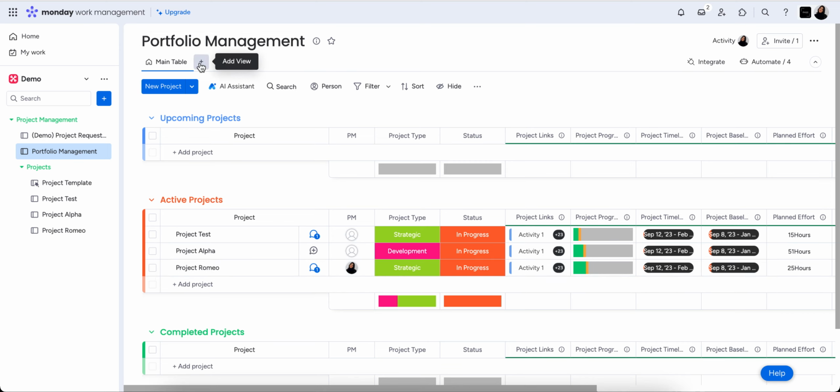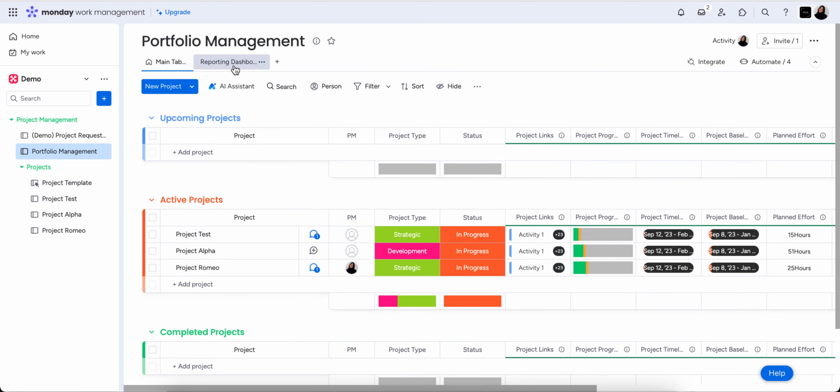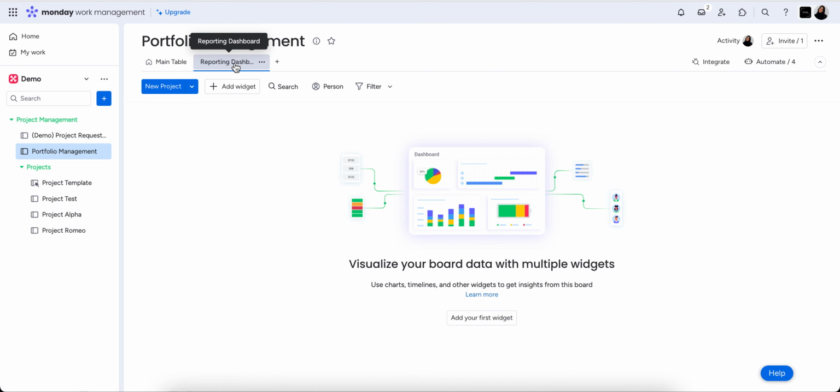So we're just going to create a new view here. And we're going to do a blank view. So I'm just going to call this our reporting dashboard. And this is just pulling the information from the portfolio management board only.